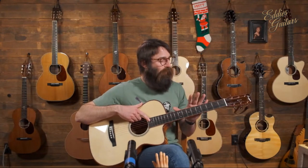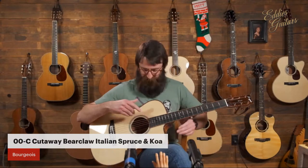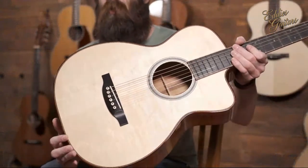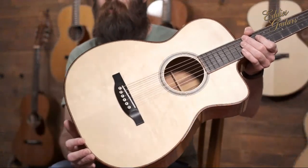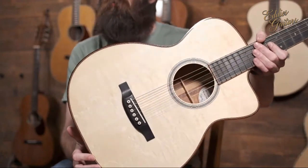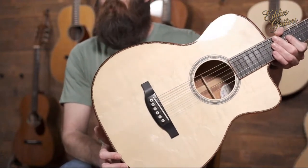This is another one that just literally arrived in our shop today, along with the large soundhole OMS that we took a look at just a little bit earlier. This is a 00 12 fret coupe model from Dana. It's a coupe cutaway. This is a DB Signature Deluxe guitar, which we can talk about what all that means. Let's take a look at this top real quick here, Honduran. We've got a beautiful bear claw Italian spruce top, and you can see how blonde that is with really nice figure in there as well.